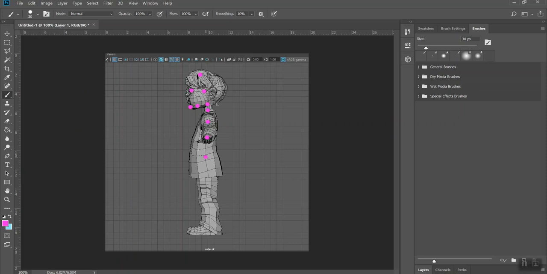Let's do spine base here. And then I'm going to have a hip joint, which is actually going to line up with the base of the spine. I'm going to have a knee joint, and I'm going to have an ankle joint, a ball joint, and a toe joint. Okay? So I kind of know where these things are going to go. My hip joints, obviously you'd probably want to do a front view as well. And the front view will be super helpful because then you will be able to see your two hips.